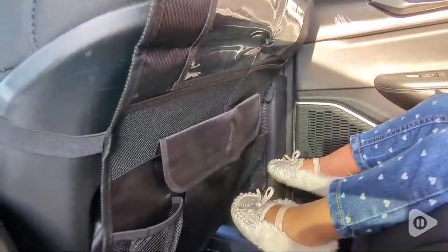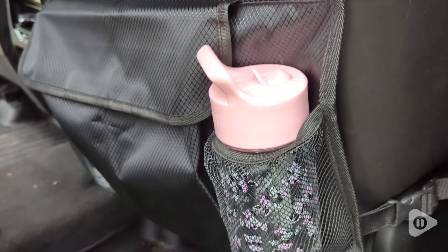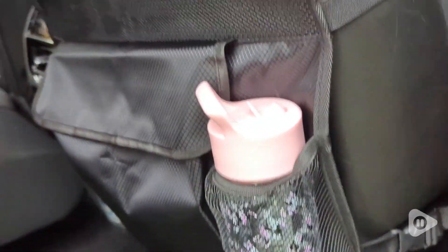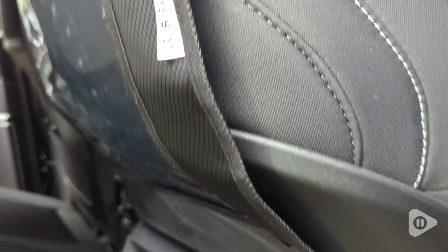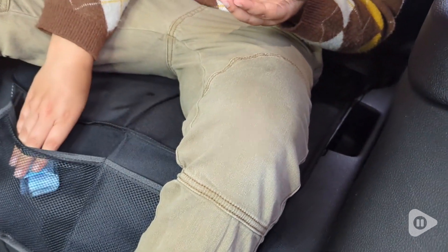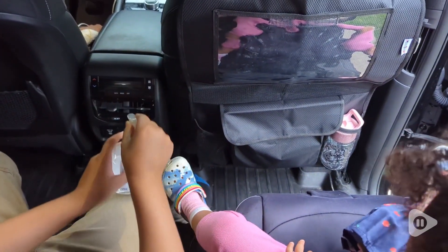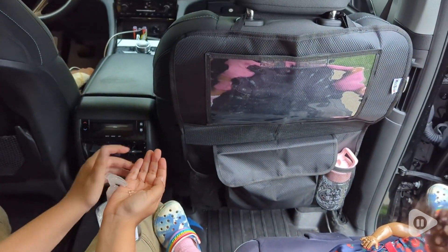The organizers that go on the back of the seat I really like. I was worried that having those would make our car look trashy, but these hold their place really well, tightly against the back of the seat, so it looks nice. There's an adjustable strap that goes around the headrest so you can make that nice and tight. There's an elastic band that goes around the middle of the seat, and even though it is in the middle of the front seat, when I sit in the passenger seat I don't even notice it because there's enough give to it.